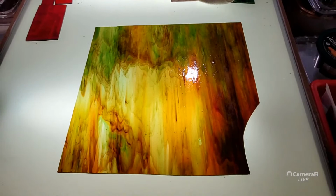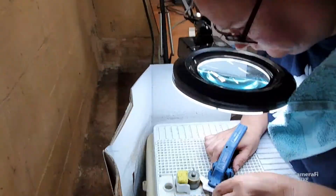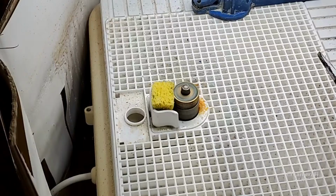We haven't done too many classes, so we do have some things to get worked out as we're going, like what kind of glass we're using and the numbers. This is something new that we're doing. So from now on, I will do that. That way I'll have my glass picked out and set up. I never thought about that.